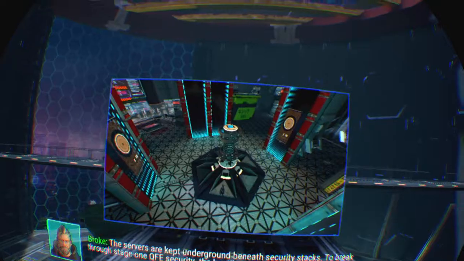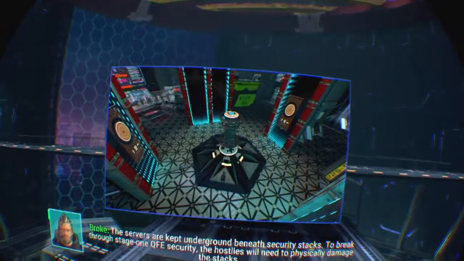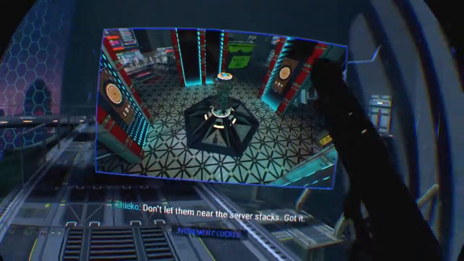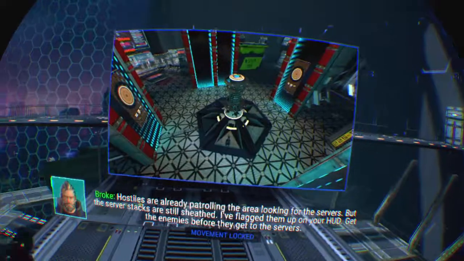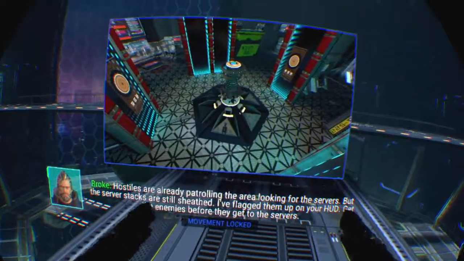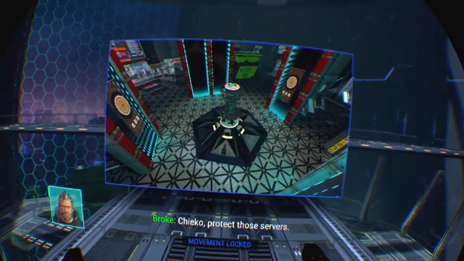The servers are kept underground beneath security stacks. To break through stage one QFE security, the hostiles will need to physically damage the stacks. Don't let them near the server stacks. Got it. Hostiles are already patrolling the area looking for the servers, but the server stacks are still sheathed. I'll flag them up on your HUD. Get the enemies before they get to the servers. Chaco, protect those servers.